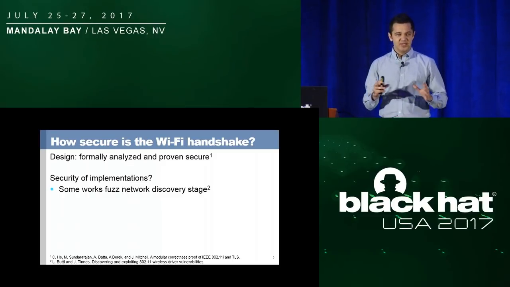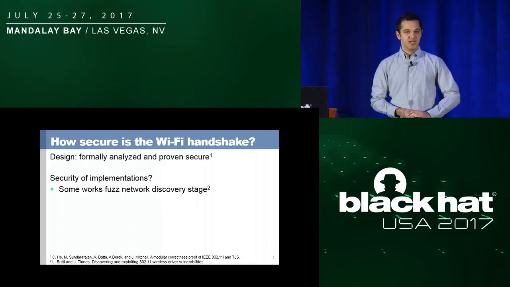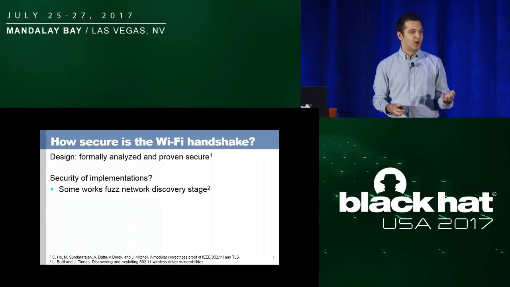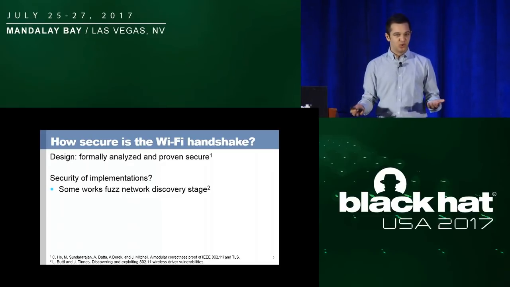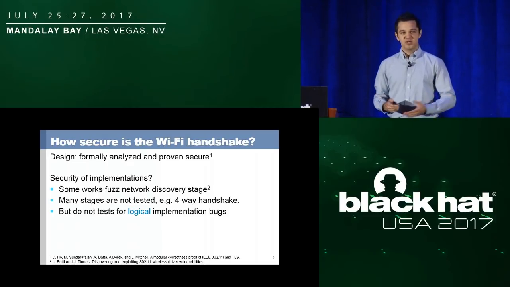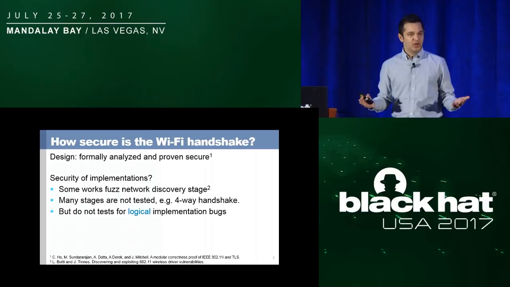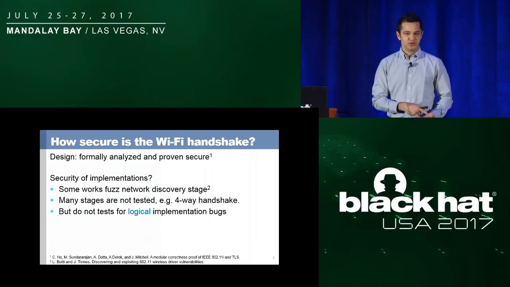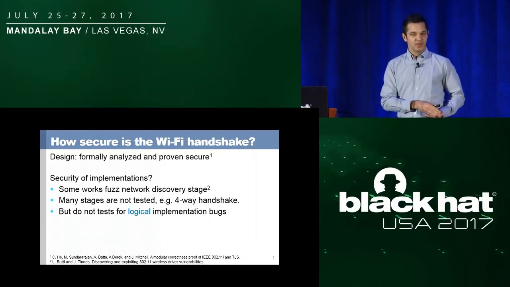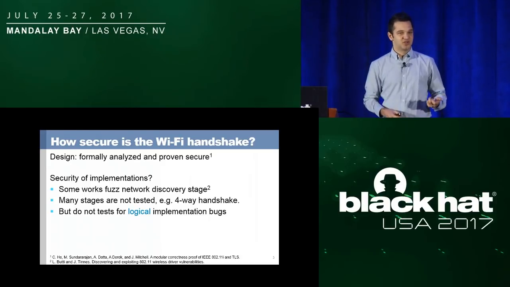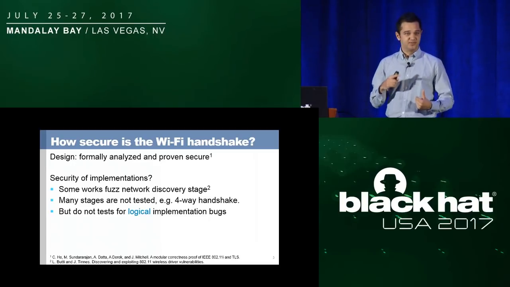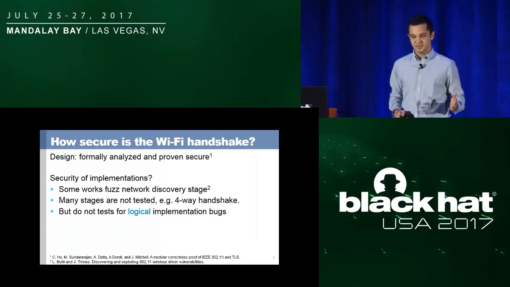There has been a very limited amount of related work in this area. One paper fuzzes the initial stage of the Wi-Fi handshake, where beacons and probe requests are used. But the limitation is that this work only looks for common programming mistakes, such as buffer overflows, double frees or null pointer dereferences, which crash the implementation. Additionally, they only check the first stage of the handshake. So they are not looking for logical vulnerabilities, and they are also not investigating the full Wi-Fi handshake.